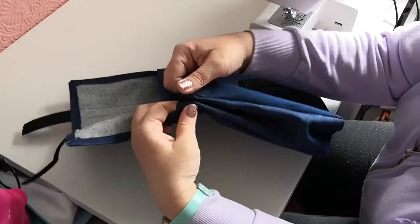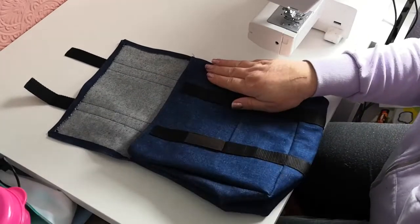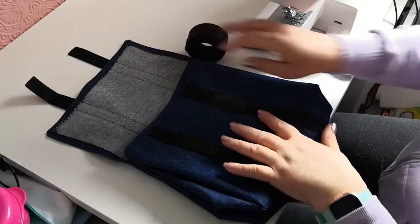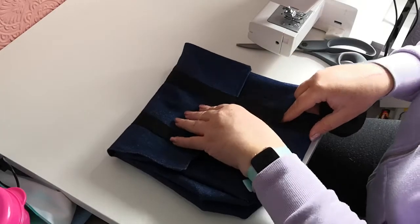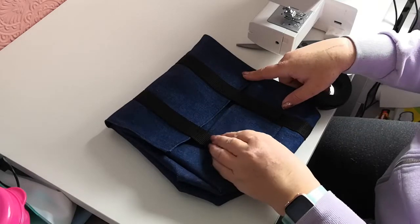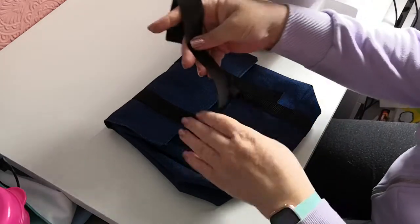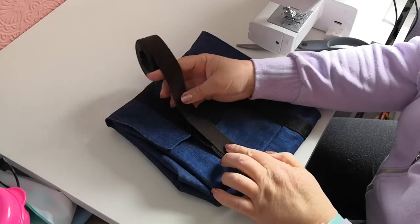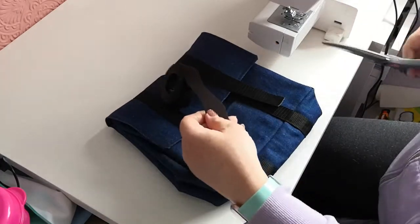Right, so I've done cam snaps in the corners just to keep it closed. Now Velcro, scissors. We're on the home stretch now. So gonna close that up like that, so you can still access the little pocket while it's closed. Gonna get some of this and measure. Probably leave a couple of centimetres from there. And so it's about there I need it.